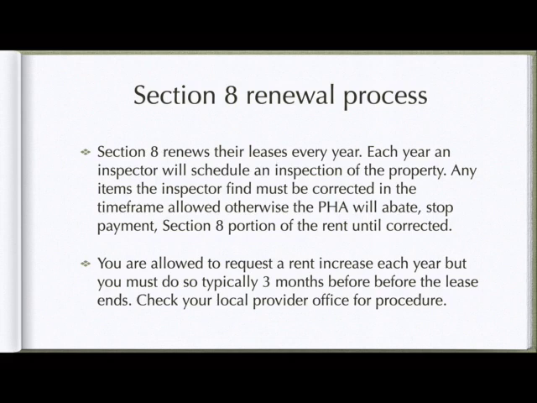Now, when they inspect it, just like the first time, the inspector may very well find items in the property that need to be fixed and maintained. Well, the inspector does not care whose responsibility that is. The inspector's job is to point out the things that need to be corrected. It's not the inspector's job to say whose job it is to fix it. The PHA office simply pushes all of those responsibilities to the owner, regardless if it could be something as simple as the house is dirty and needs to be cleaned.